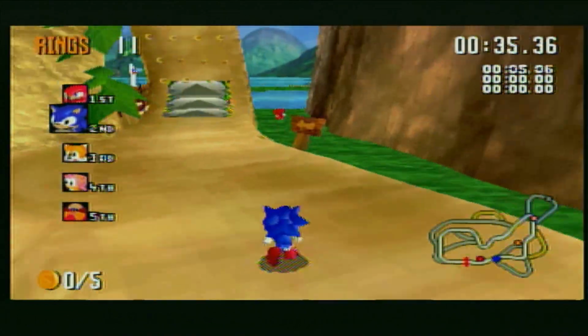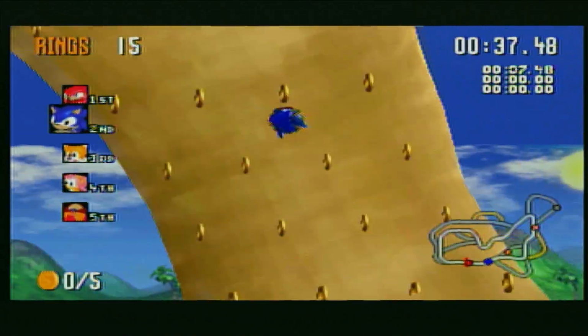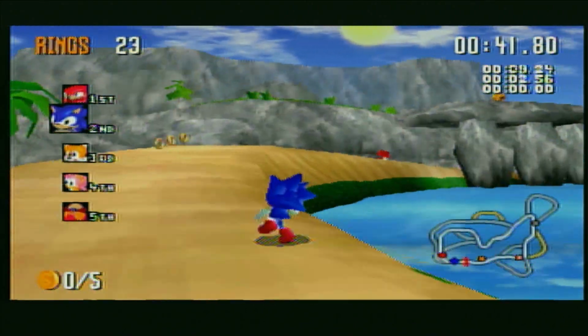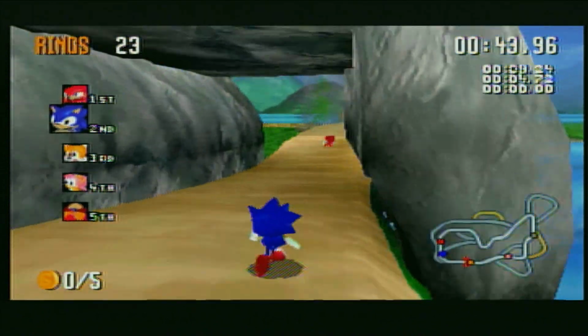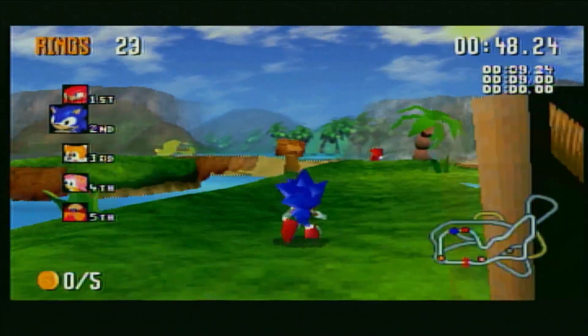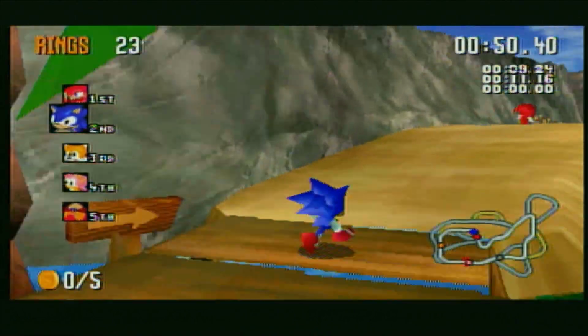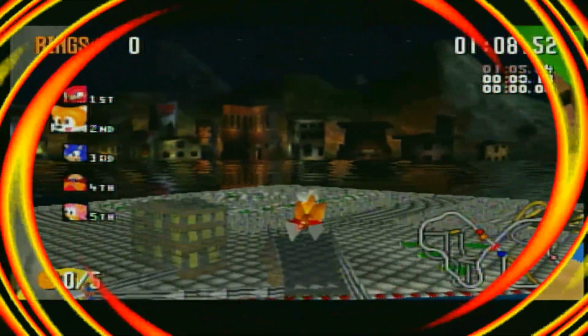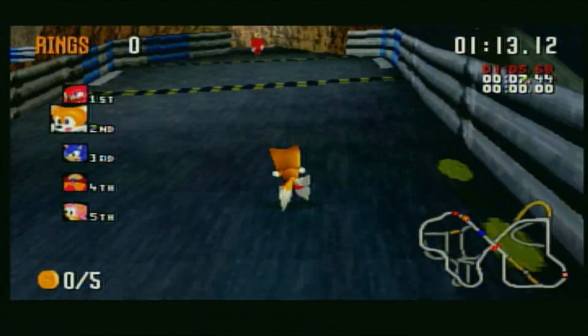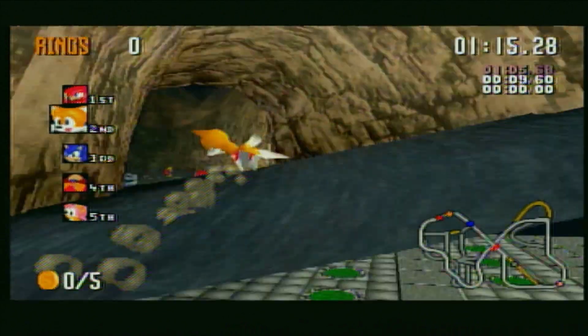There's never quite been a game that divided opinion quite like Sonic R before. People seem to love it or hate it. I think it's great. The main complaint is the controls, and they do take a bit of getting used to. But with a combination of practice and using the 3D controller, this game really starts to shine. Either way, love it or hate it, there's no denying the game is graphically impressive for a Sega Saturn game.